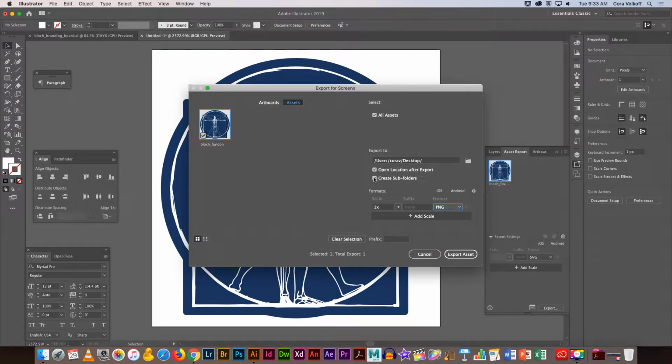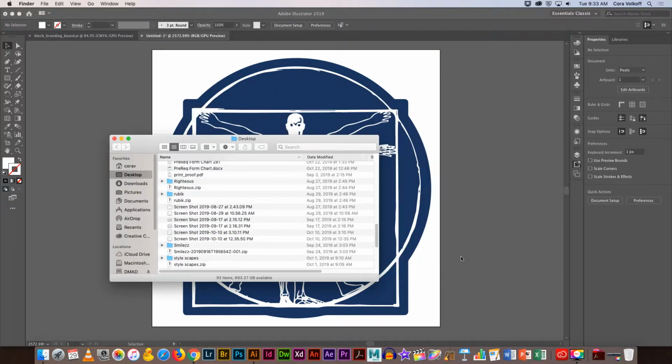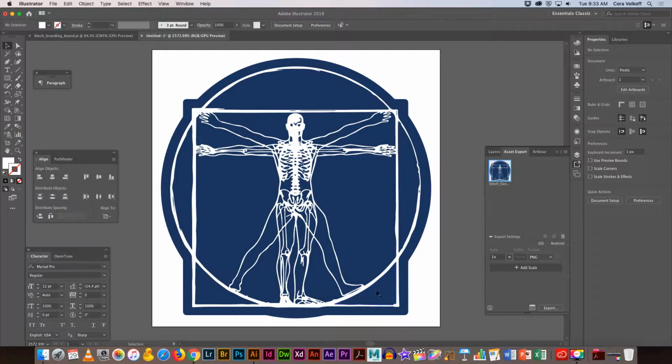1x scale is fine. It goes in a subfolder that drives me nuts. Sometimes I'll save stuff and I can't find it, and it's going to go in a 1x folder. I don't want that. I'm going to click it off. I just want it to go to the desktop. I'm going to re-export that. SVGs work well on the web, but favicons need to be those formats that the web had talked about.